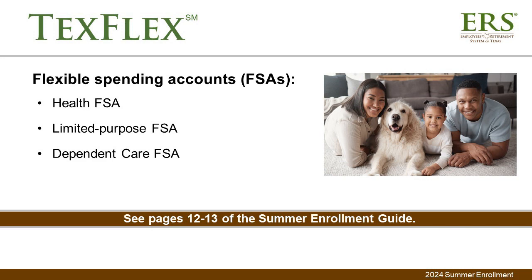TexFlex Flexible Spending Accounts. Do you have out-of-pocket healthcare and dependent care expenses? If so, you may want to consider enrolling in TexFlex. TexFlex is a tax savings program regulated by the IRS and available to active employees. It lets you set aside pre-tax money from your paycheck to use towards eligible out-of-pocket expenses and lowers your taxable income. With the TexFlex Healthcare FSA and Limited Purpose FSA, you can contribute an annual maximum of $3,200 per participant.